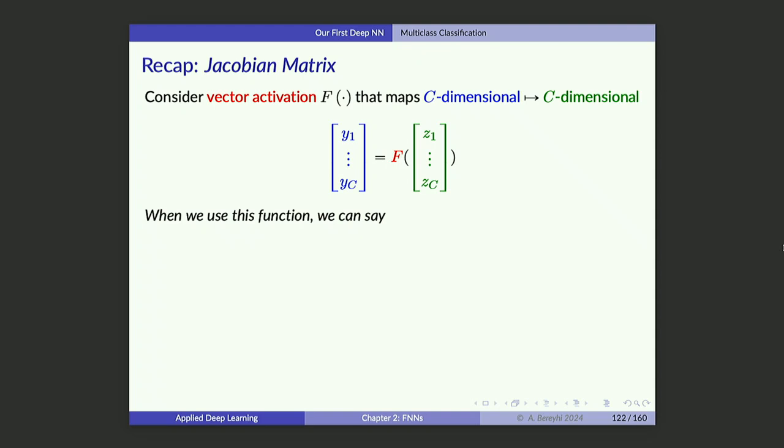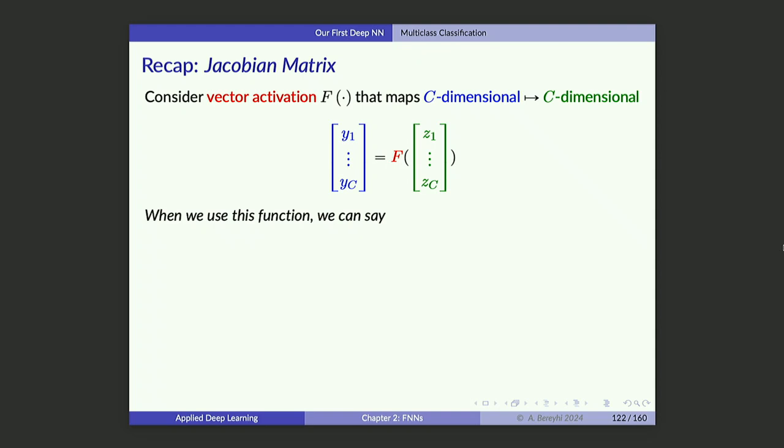Now, if you want to just write down the chain rule, what should you do? You're going to say the partial derivative with respect to z1. I'm going to get from r hat first to y1, and then from y1 to z1. So it's going to be the partial derivative of r hat with respect to y1 times the partial derivative of y1 with respect to z1, right? So just get from this point here, and then from this one here.